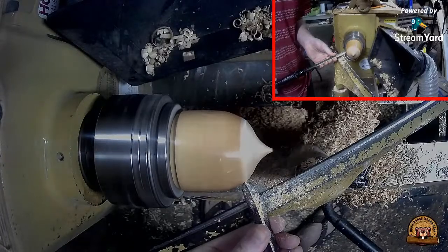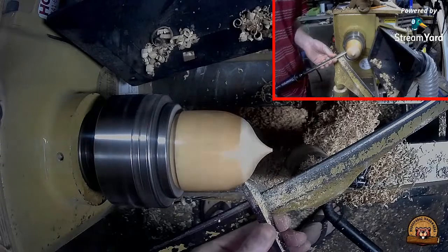Just trying to blend in the curve here for this Acorn bottom.